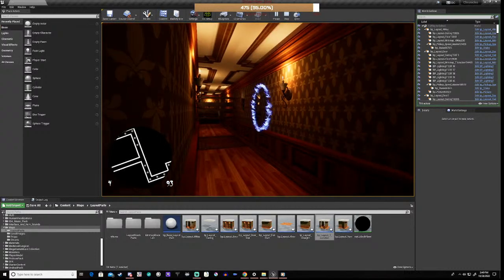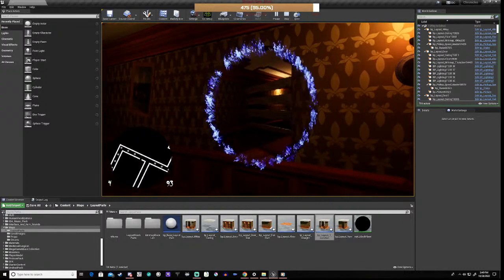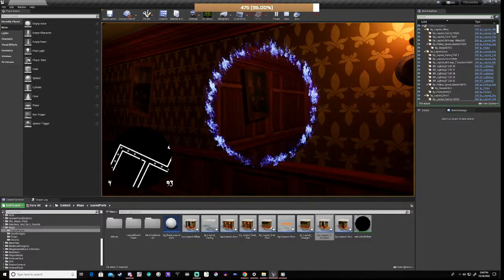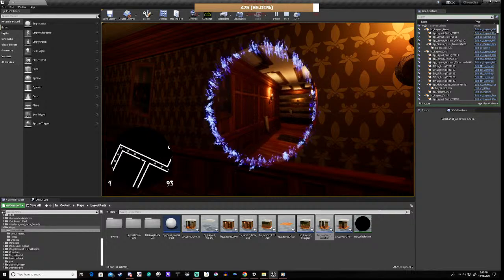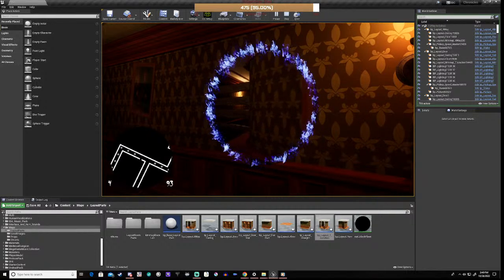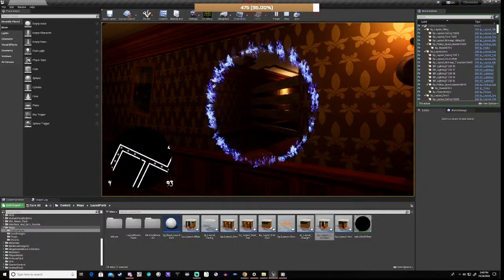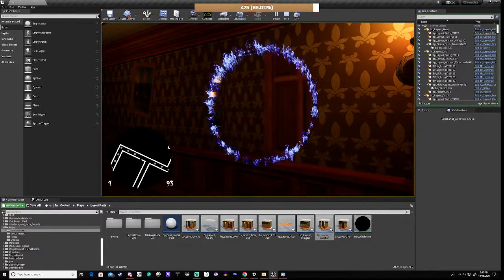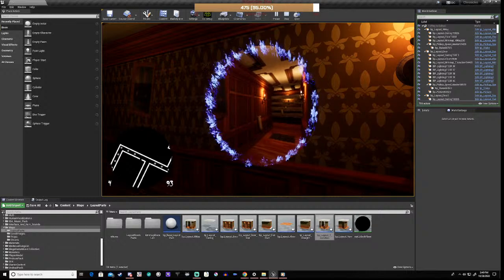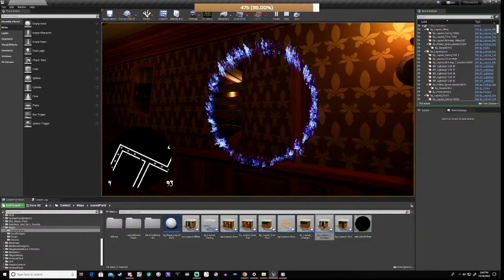And you'll notice it's now seeing out the other one, right? It's not showing the same one, it's actually showing the one that it is actually linked to. So this would work if you wanted to do security cameras. If you're doing, let's say, a stealth game, and you wanted to show a security room where all the cameras are, then this would work, right?